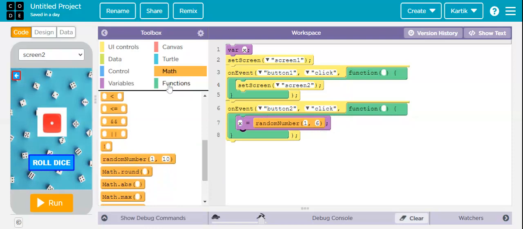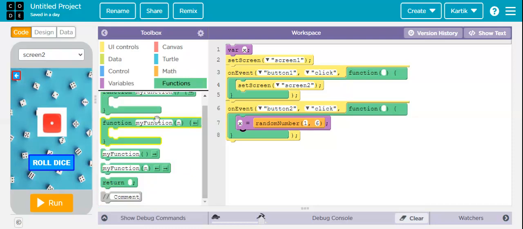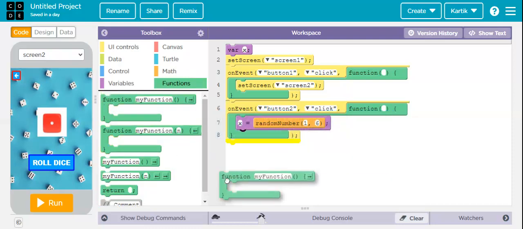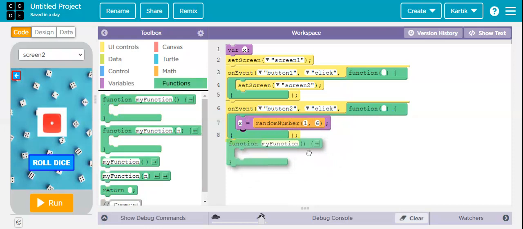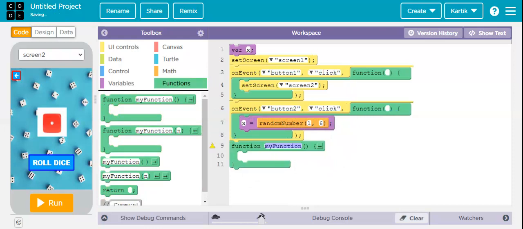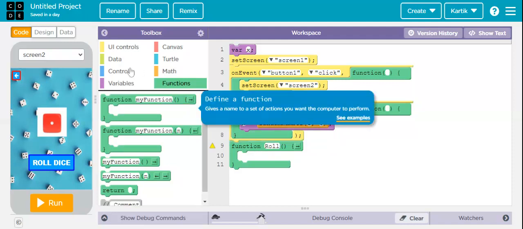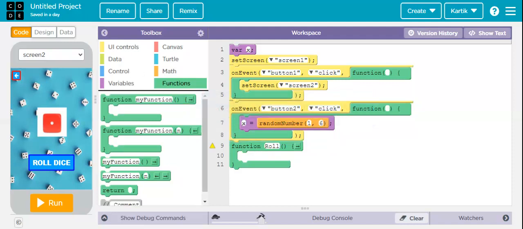And now I'm going to make a function right here. So this is my function. Its name will be, let's take it to row. Okay, so its name is row right here. And now, no, not row. It will be, yes.